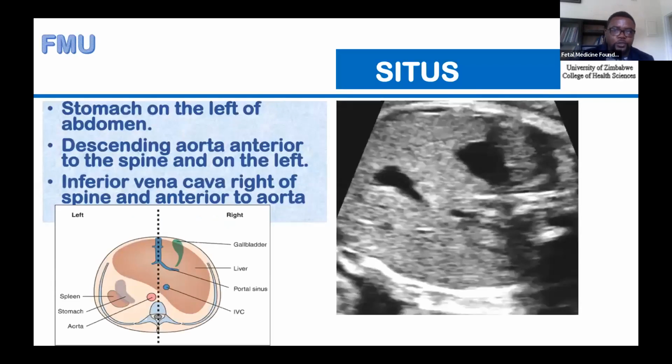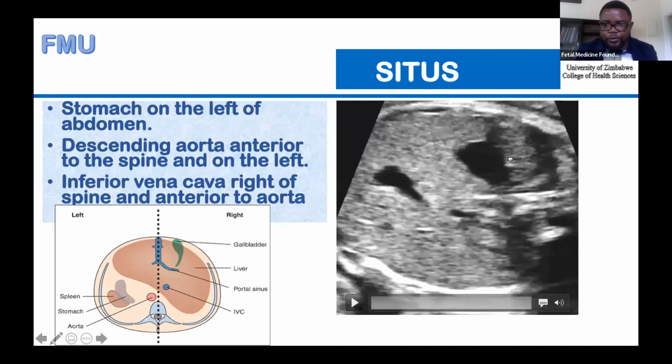Then we go to situs abnormality. How should one assess the situs? How do you know that the heart is pointing in the right direction and the organs of the baby are arranged in the normal way? Because it's just part of routine heart assessment. First of all, you should identify the baby's left shoulder, see where the left shoulder is. Once you are certain that you have seen the left shoulder, the next step is to look for the stomach and say, is the stomach to the left as it should be?